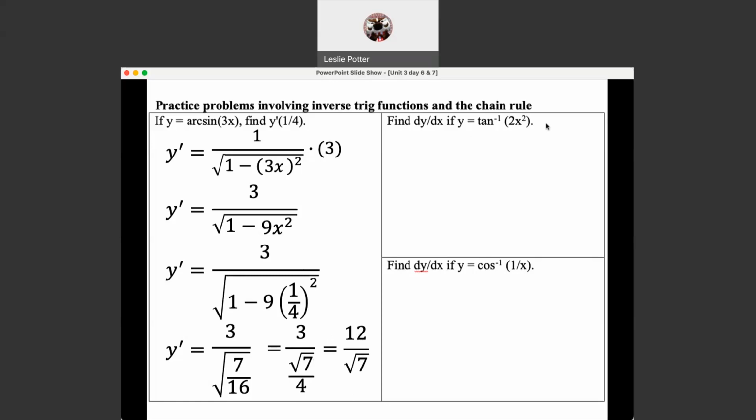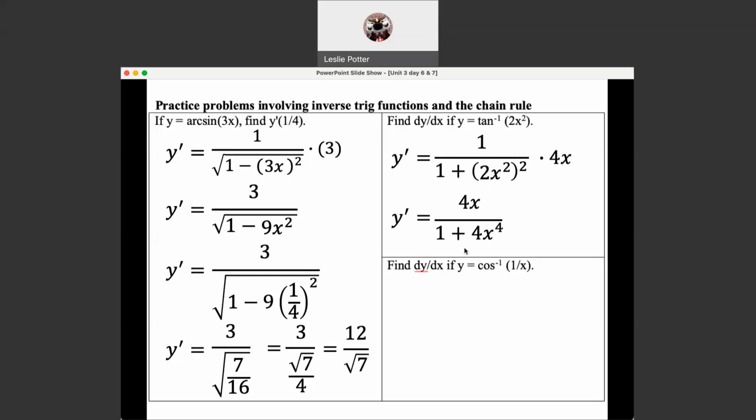All right, let's try the tangent. So we know the pattern for the tangent is 1 over 1 plus whatever is in the brackets squared. So that's where my 2x squared goes, because that's what's in the brackets. Now I need to differentiate that, and the derivative of that is 4x. So that's the derivative of the inverse tangent of 2x squared. I think I just cleaned this up by simplifying the bottom and putting the 4x on top. So it looks like that. So there's the derivative of the inverse tan of 2x squared.